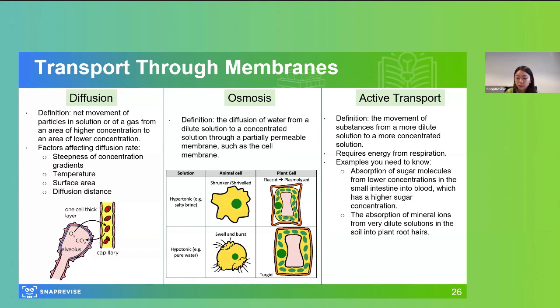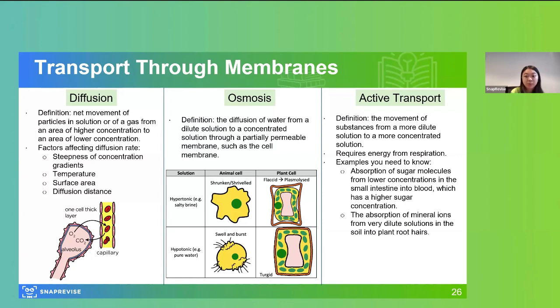So with osmosis, cells can be put in solutions with different relative concentrations. And there are 3 things you need to know. First one is isotonic, where the cell is put into a solution that has the same concentration as the cell. Isotonic: there's no movement because the concentration is the same inside the cell and outside the cell. This is not written on here, but just to tell you the terms, because sometimes they do use them: isotonic, hypertonic, hypotonic. They will give you these terms.